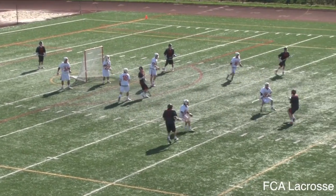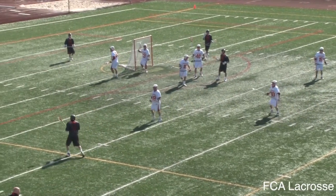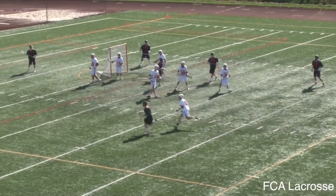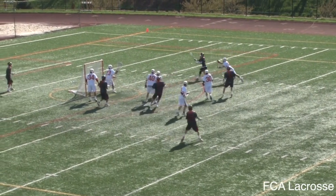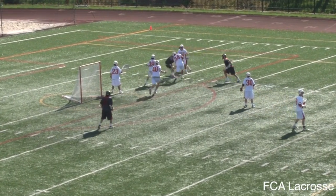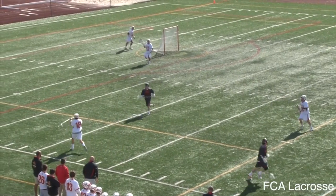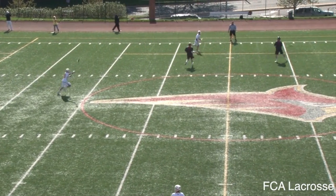Frederick goes lefty, rolls back, gets it to Rob Black. Black getting worked over by Mays. Bobby Austin transitioning it from one side to the other. Inside feed too low. Ball on the turf. Hot, sloppy mess. And Calvert Hall comes up with it. Credit number 18, Michael Lanahan with the scoop. Turns, gets it back to freshman goaltender Joe McSorley. Long pass by McSorley on the mark to Bells.